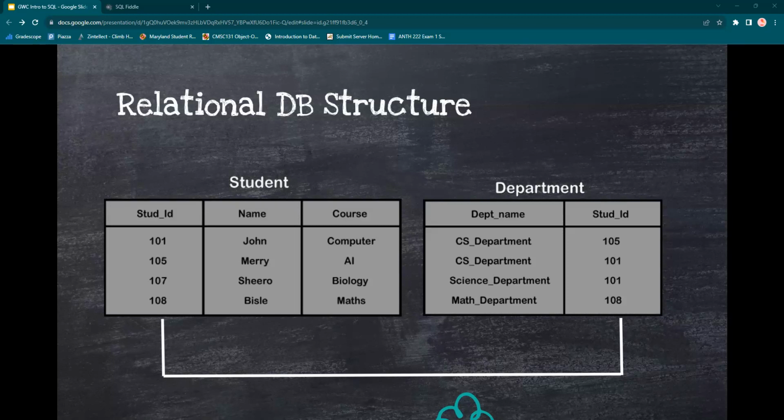So for the first row, student 105 is in the CS department. And if you want to know who student 105 is, you can reference the student table. You can find out that it's John. I can barely see, but yeah, it's John. So, yeah, that's basically how it works.